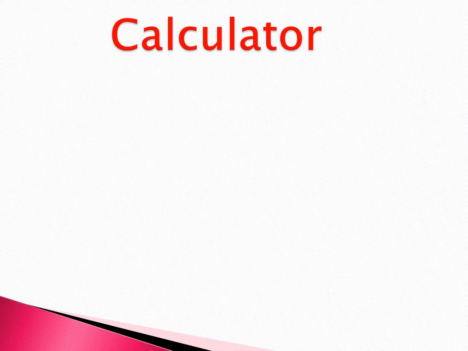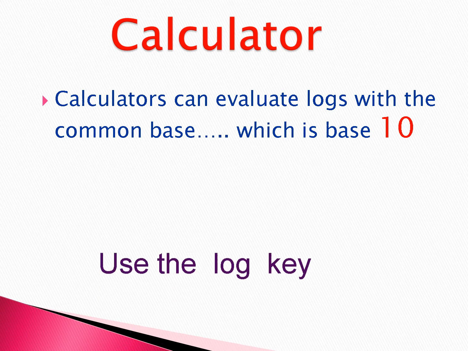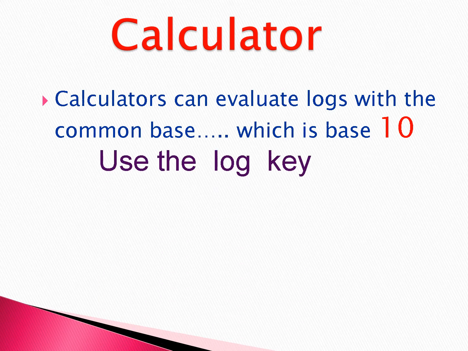Okay, let's talk about the calculator. Calculators can only evaluate logs that have a common base, which is base 10. If your base is something other than 10, we'll show you in a future lesson how you can use the calculator to do that. But you can only use the calculator right now if your base is 10. Okay? So if your base is 10, you're going to use the log key.